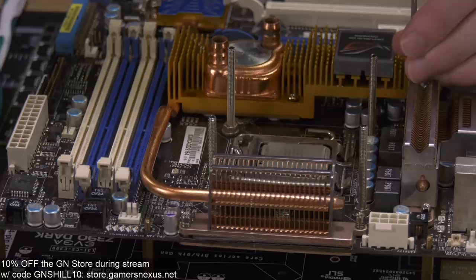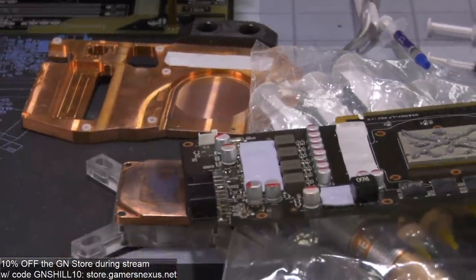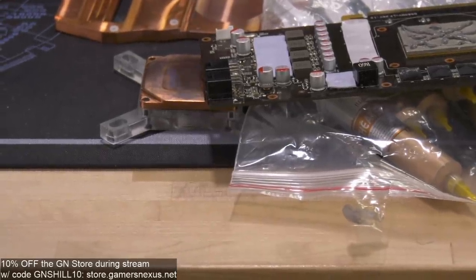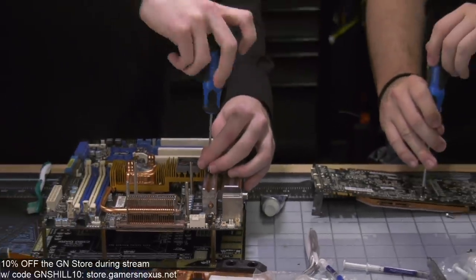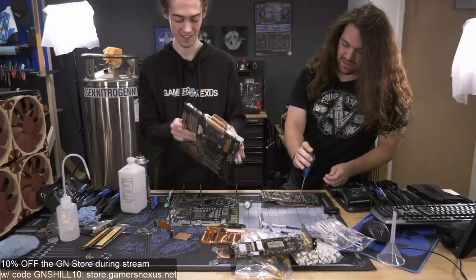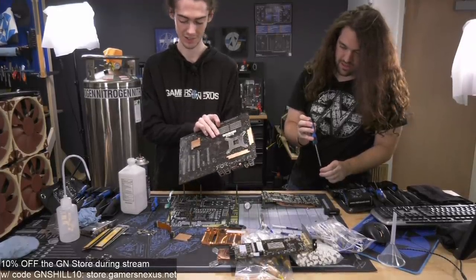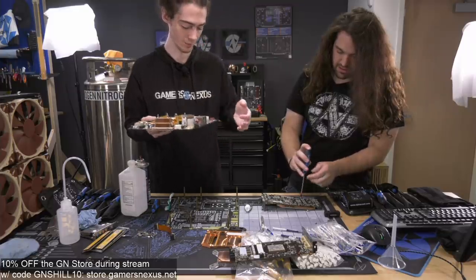Okay, so what are you working on? You're resealing that? Yeah. For some reason on streams, I'm compelled to do things in the least efficient possible way. But I realized, if I attach all this, then I can just take this off and put the backplate on like a normal person. Oh. Rather than trying to arrange it underneath the board. Right.